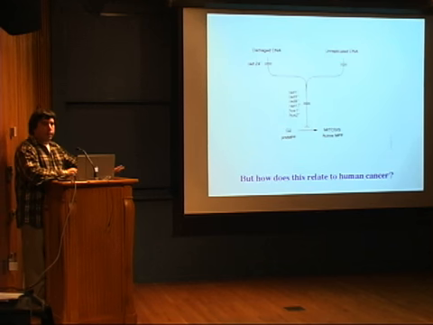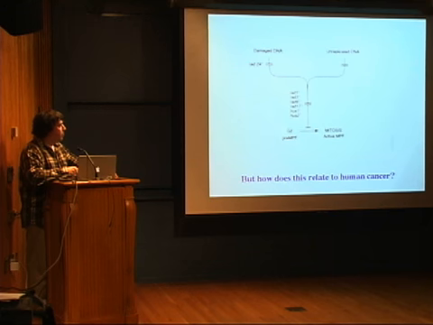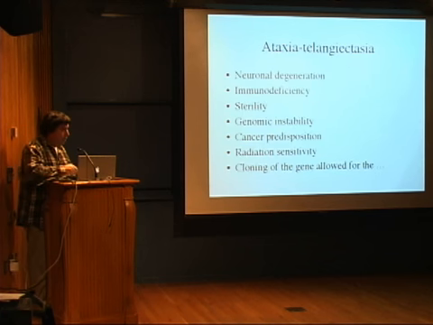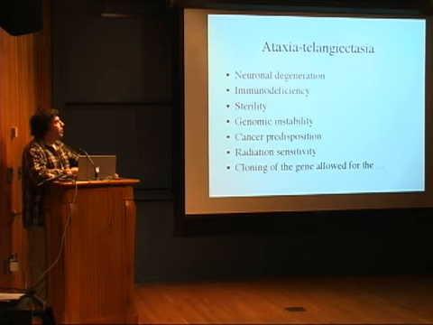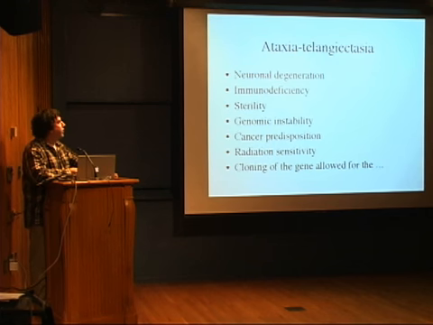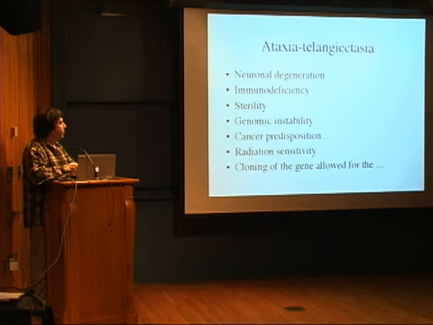But what wasn't clear at all was how all of this genetic analysis in yeast related to human cancer. Okay? And the big breakthrough there came with the identification of the gene that's responsible for this genetic disorder that I had discussed earlier, ataxia telangiectasia. Now this is a disease. People who have germline mutations in a gene called ATM are born with this disorder, and it has a number of different symptoms.